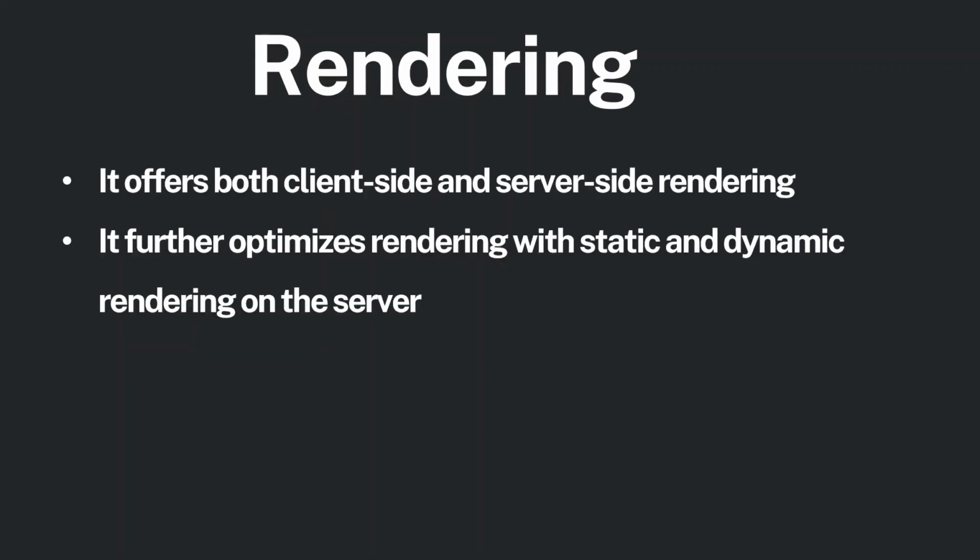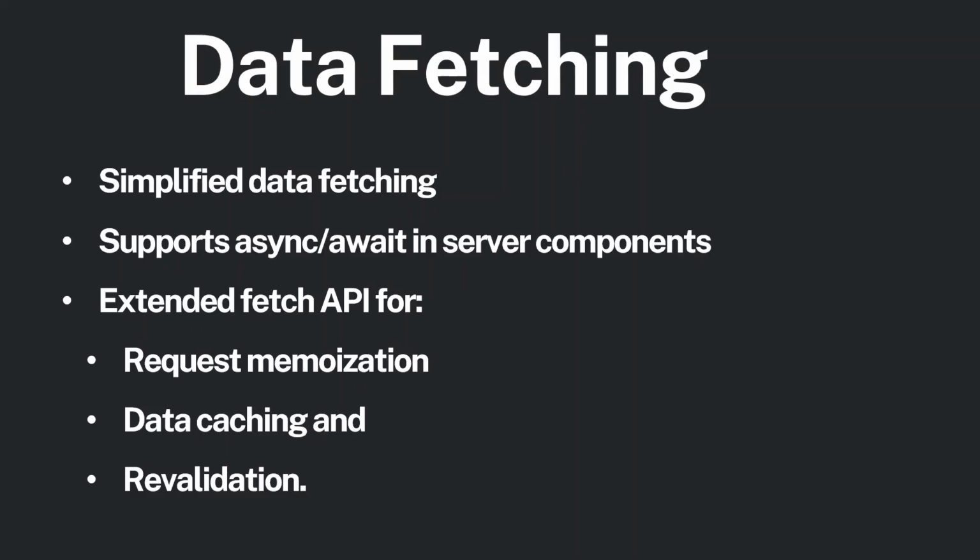Rendering. Next.js offers both client-side and server-side rendering with client and server components. It further optimizes rendering with static and dynamic rendering on the server. Data fetching. Simplified data fetching is achieved with async await in server components, along with an extended fetch API for request memoization, data caching, and revalidation.